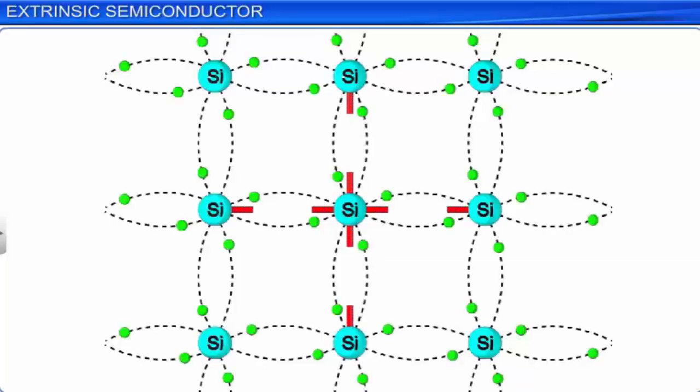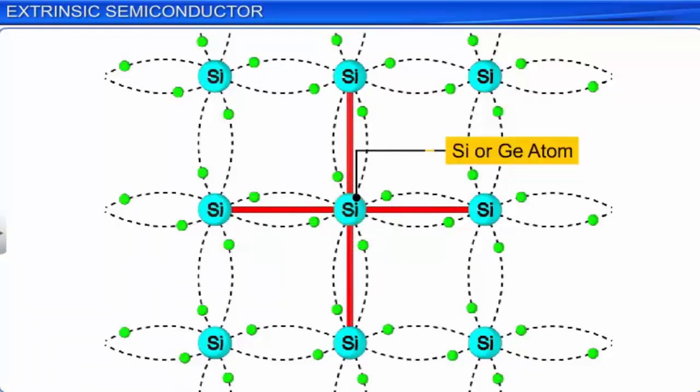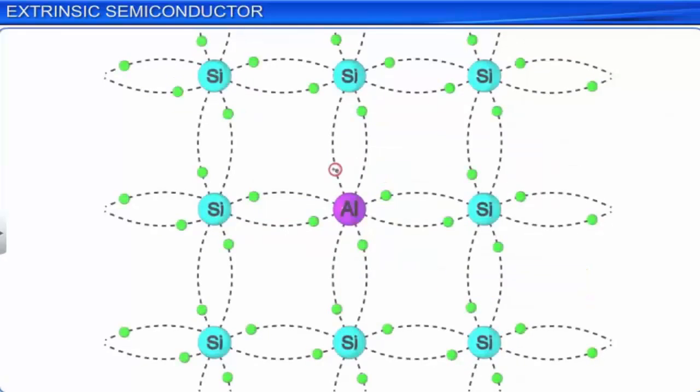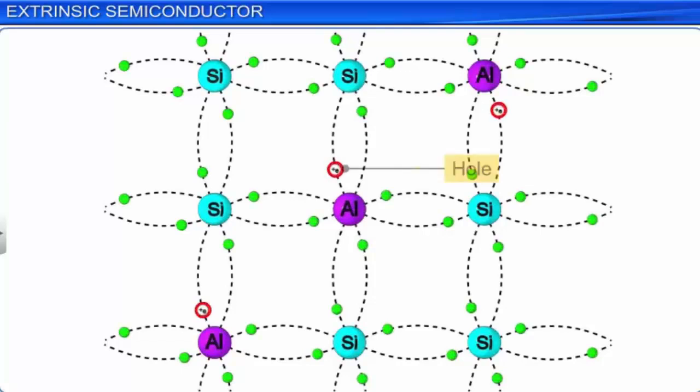We know that in crystalline form, each silicon and germanium atom forms 4 covalent bonds with 4 surrounding atoms. When a trivalent dopant, say an aluminium atom, is added to a silicon semiconductor crystal, the aluminium atom occupies the same position of a silicon atom in the crystal. A trivalent dopant atom forms covalent bonds with 3 neighboring semiconductor atoms. However, the dopant atom has no electron to share with the 4th neighboring semiconductor atom. Thus, a vacancy or hole is created in the lattice. Each trivalent dopant atom creates 1 hole in the crystal lattice of the semiconductor.